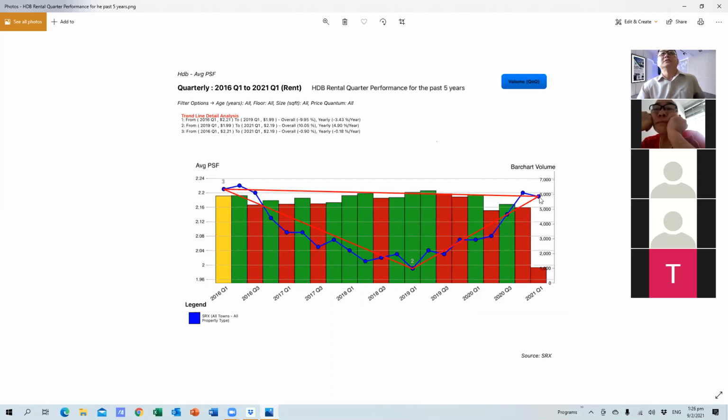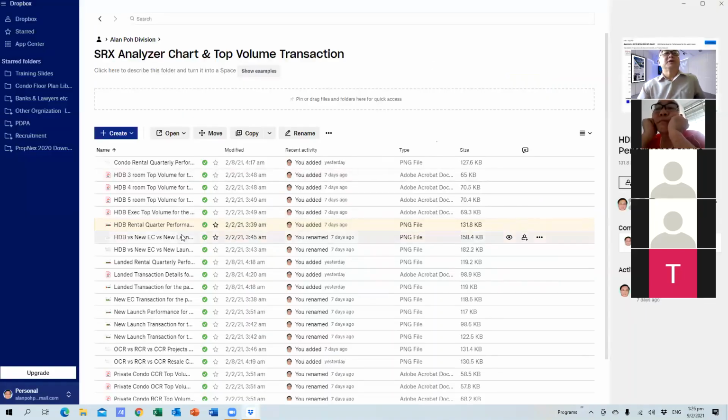In fact, this year HDB rental performance is quite good. The rental is quite high if they are willing to rent to workers for 6 pax. So you see, overall from 2016 to 2021, a decrease of 0.9. That's the rental performance for the past 5 years.